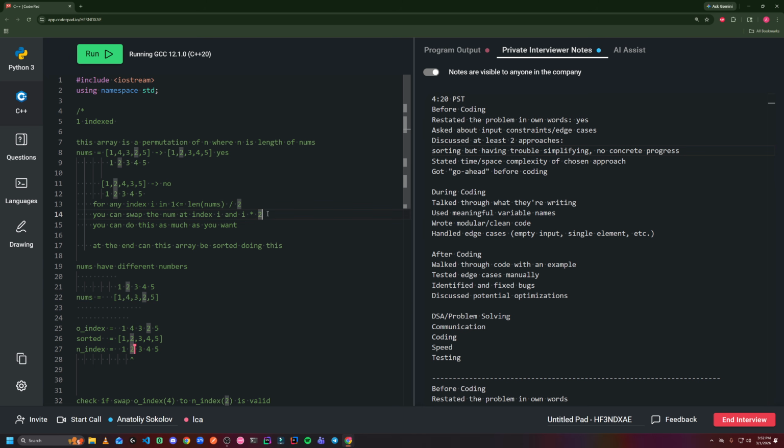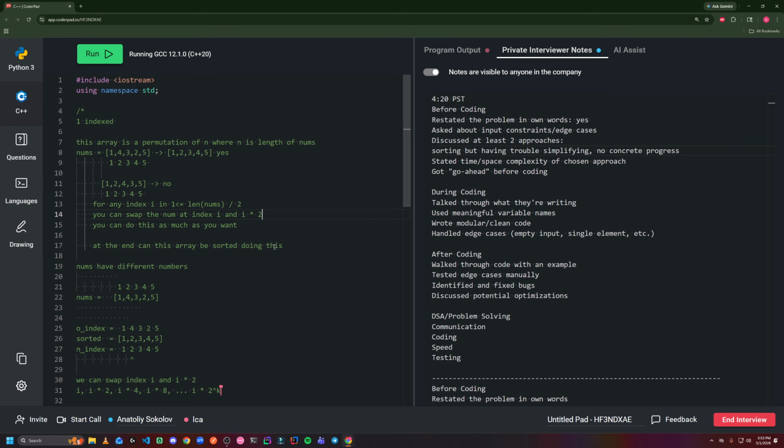Yeah, I think because we can swap index I and I multiplied by 2, which means we can swap I minus 2 and I, and I minus 2 minus 2, I minus 4 and I minus 8, and I minus 2 to the power of k.